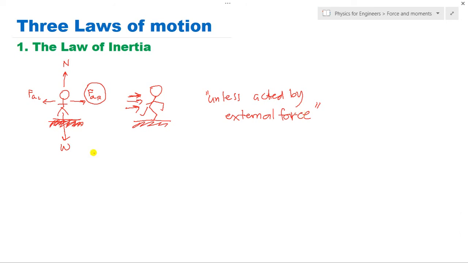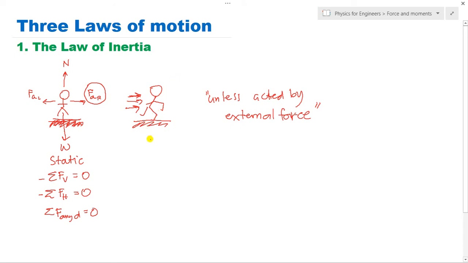And also for the static or the resting state, we can call this the static condition. And then recall, class, for static condition, so that you don't move, the summation of forces on the vertical must be zero, and also the summation of forces on the horizontal must also be equal to zero. So this is a two-dimensional representation, or the summation of forces in any direction. So any direction must be equal to zero. And not only for the forces, you also have the summation of moments, but let's talk about that one later.